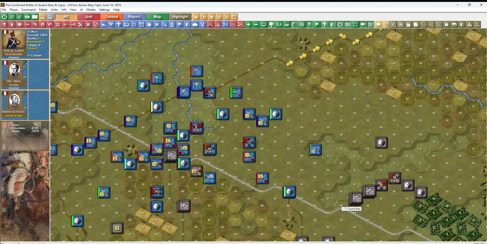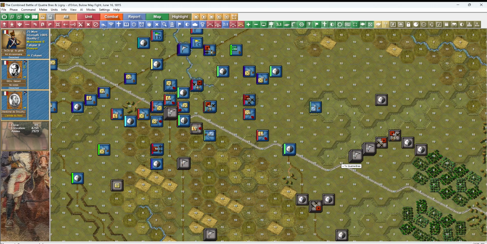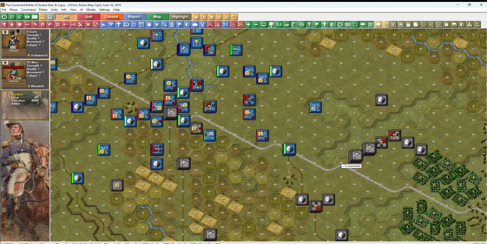Okay, let's see what we got going on here. So we still got a pocket here to reduce, and he's withdrawn here. Wow, this is a tough line. 3 supply units, a disordered cavalry unit, and a battery. Okay, I don't want to go down there anyway.